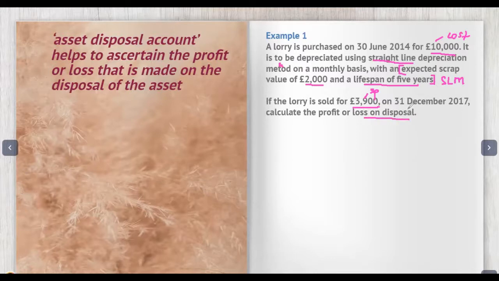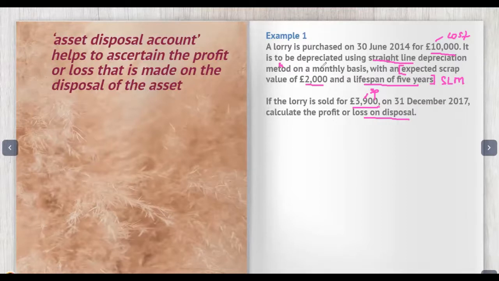Now for this question, we are going to do both methods. The first one is just calculating the selling price and the net book value, and we will figure out the gain or loss. And secondly, we will try to do all 4 transactions. For any questions on the disposal account, as I was mentioning earlier, always try to do the depreciation table. Once the depreciation table is out of the way, you will find this is much easier to do.